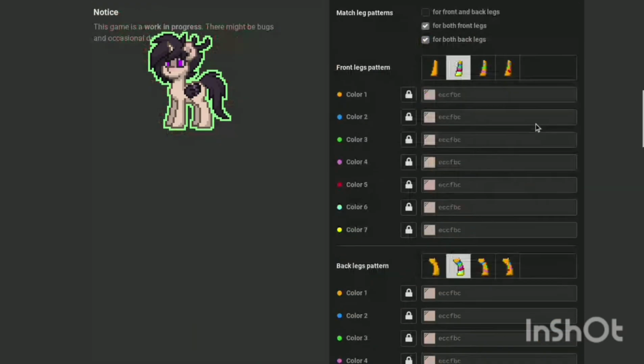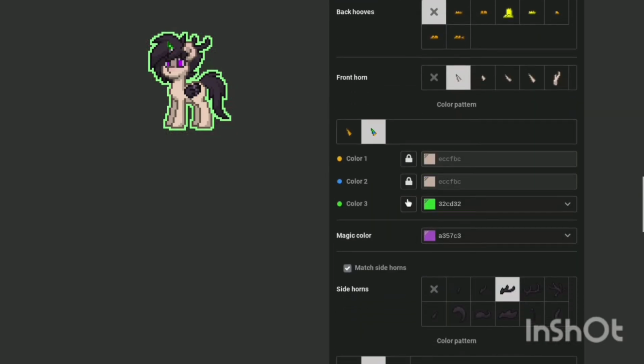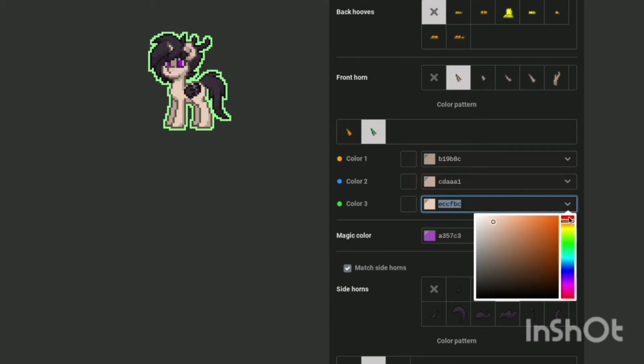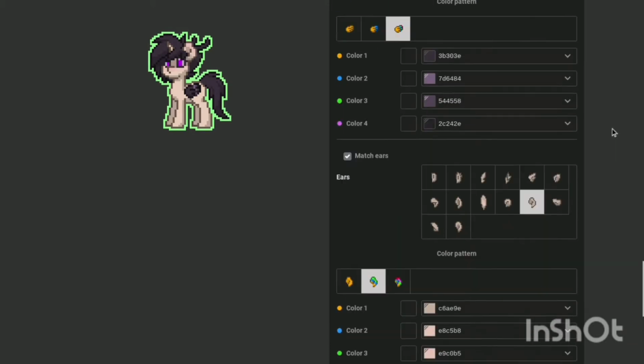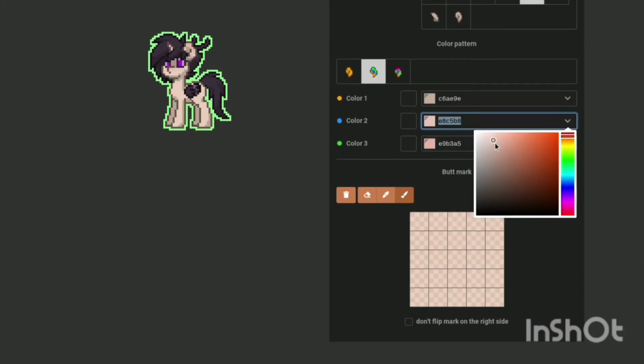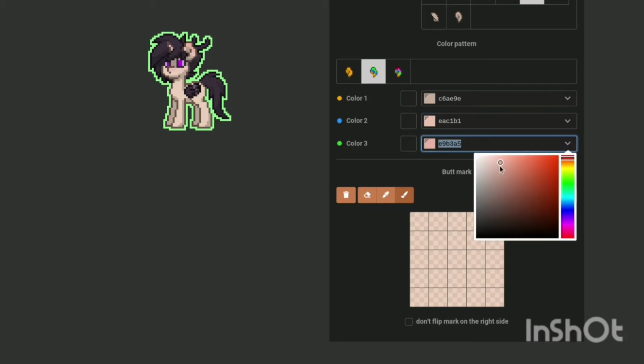Now I'm gonna go back to the body and add some shading to the horn. I will also edit the shading on the ears, and once I am done with that I will shade the legs and hooves.